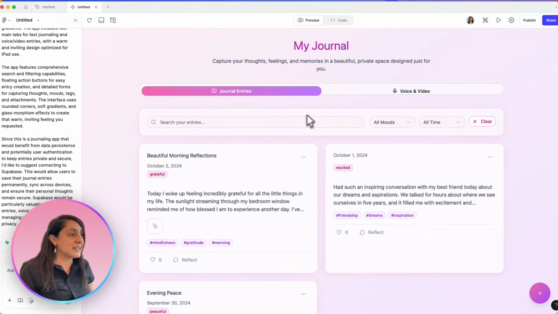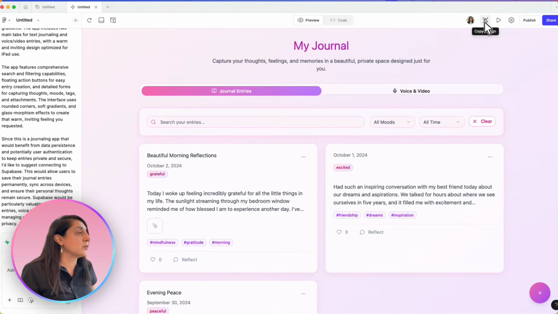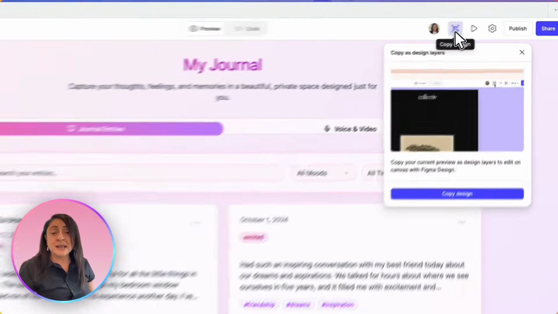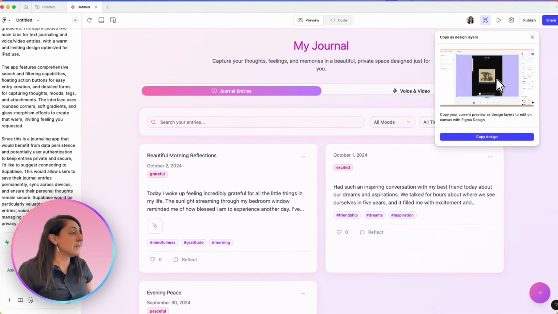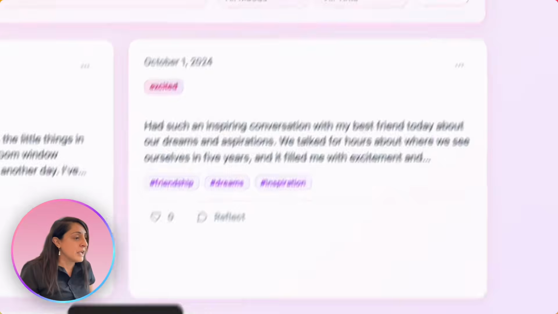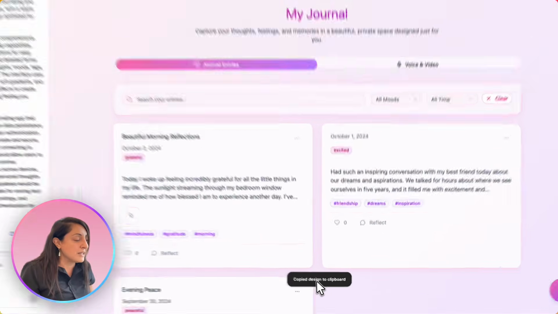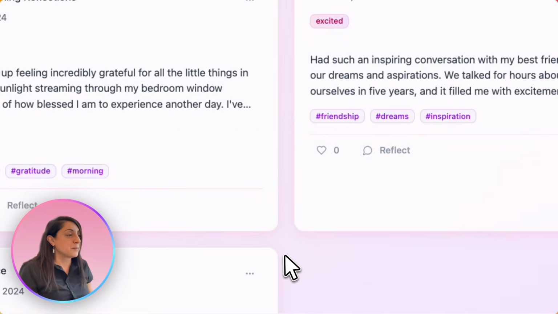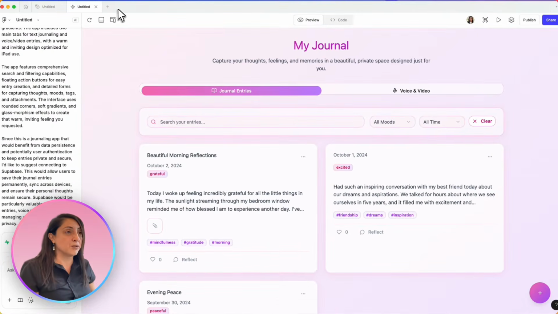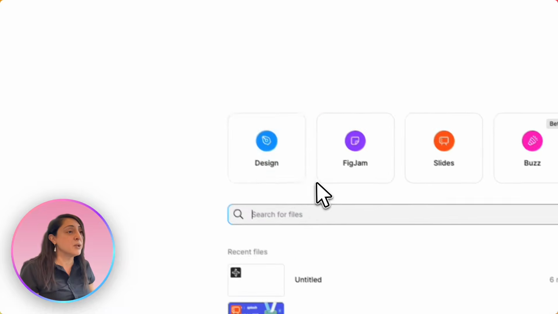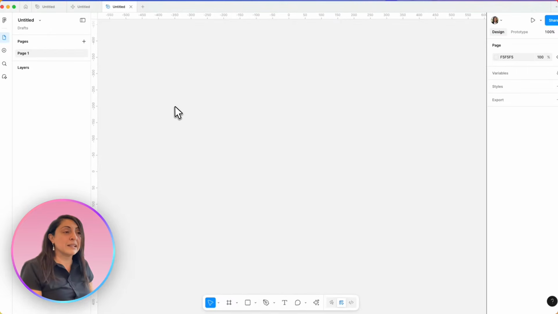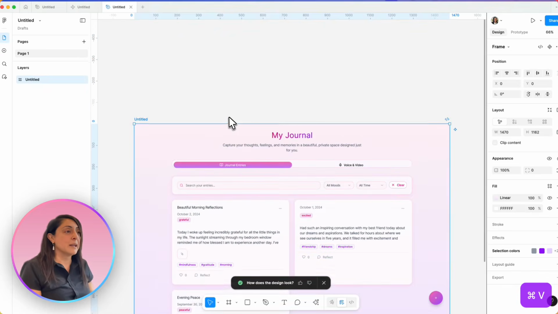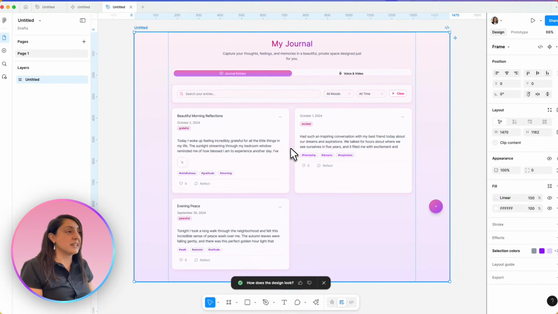So this fantastic proof of concept that I generated, I have the ability right now to click right here on copy design. This is available for all professional seats and also education seats. And you click on copy design and you will see right here, copy design to clipboard. And what I will do in order for you to see this, I'm going to create a new design file. Clicking on that right here, I will click Command V on my Mac, and here you go. The whole design is pasted.